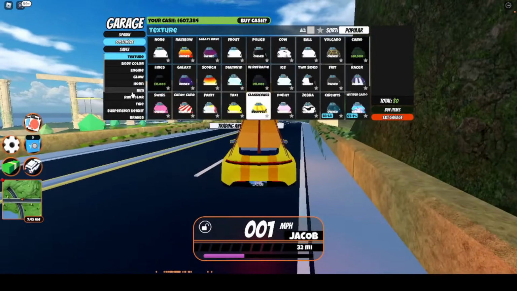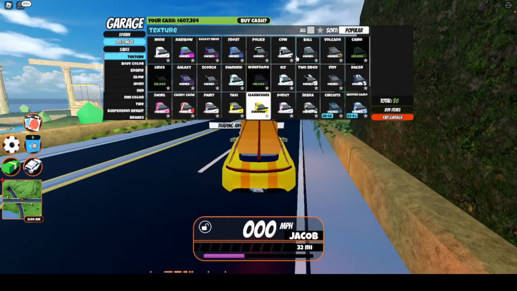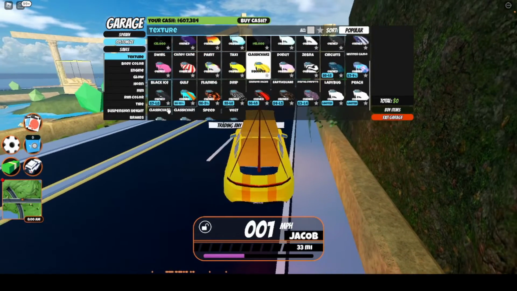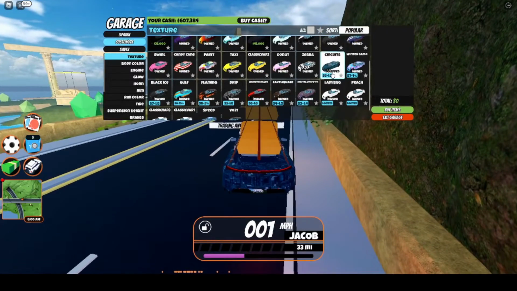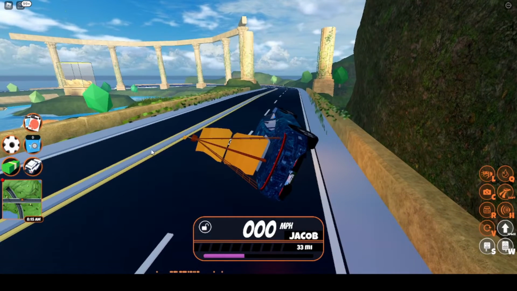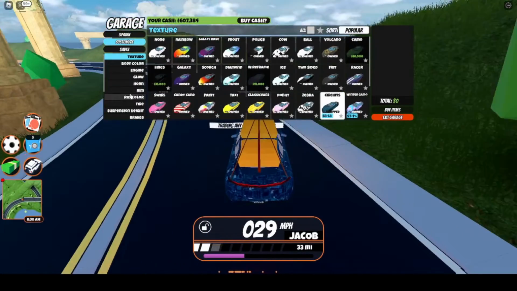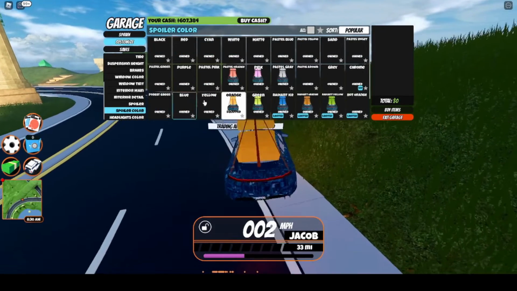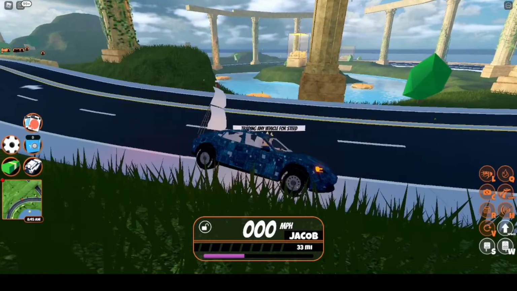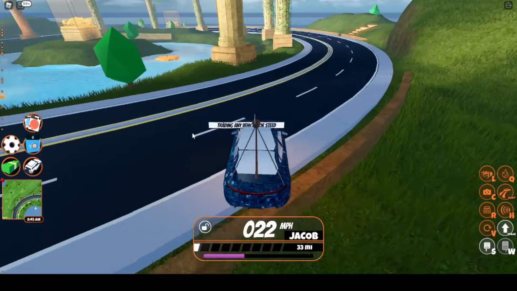Let's put on a good texture now. Texture. Let's also go to spoiler color. That's what you want, like a white sail, and that's like gray and stuff. That looks awesome. Okay, so I'm glad we got that.